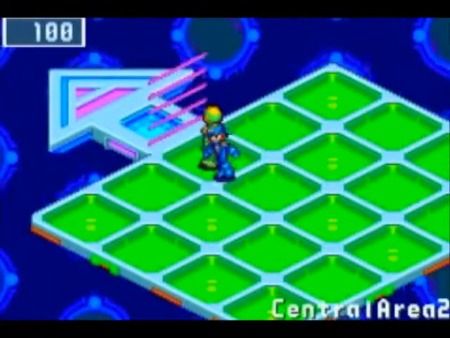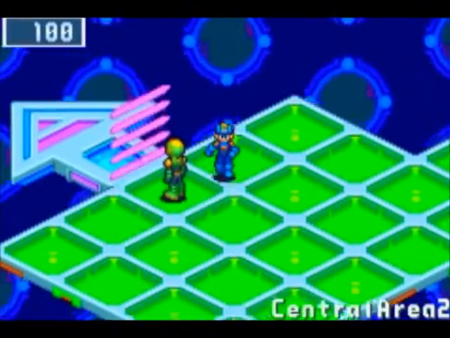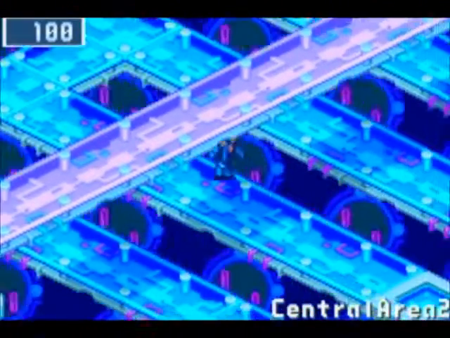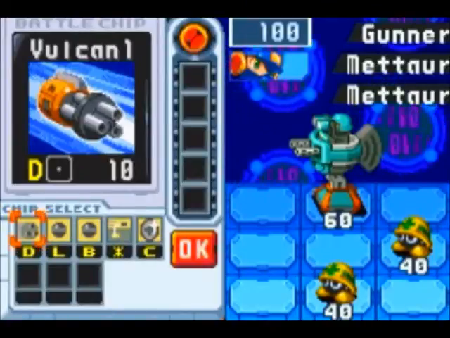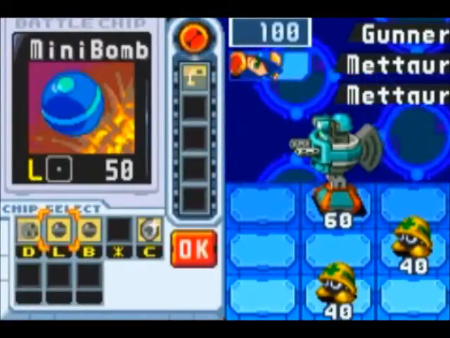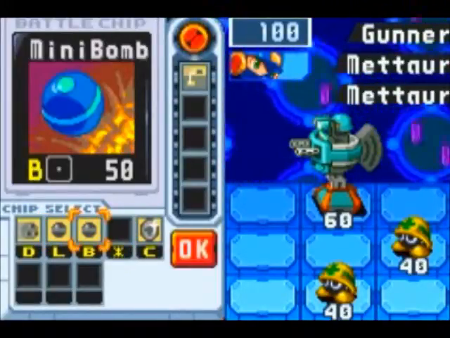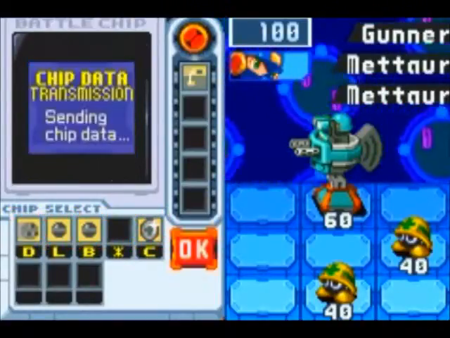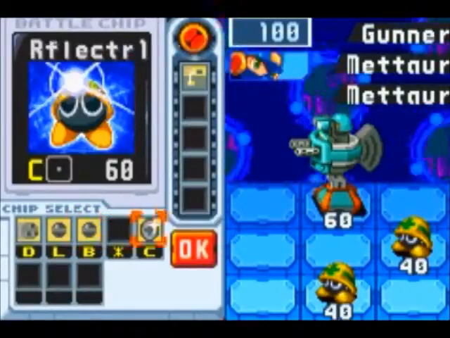So, it's gonna let me do anything? You will need key data to open this door. Alright, thanks for the cock block. It's like, you need key data, open door. I already went here. Let's get this, let's get... What if I went this? Alright, you only gotta let me get one? Okay. I got you. We can do 60, or we can do 50. Let's just get the reflector.